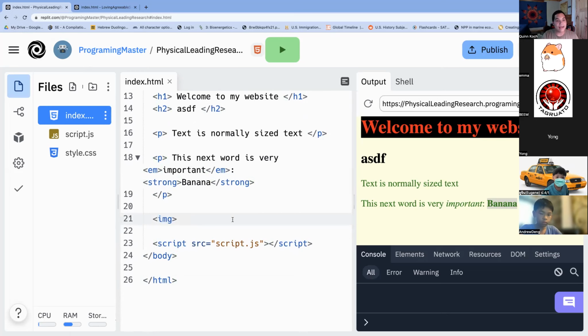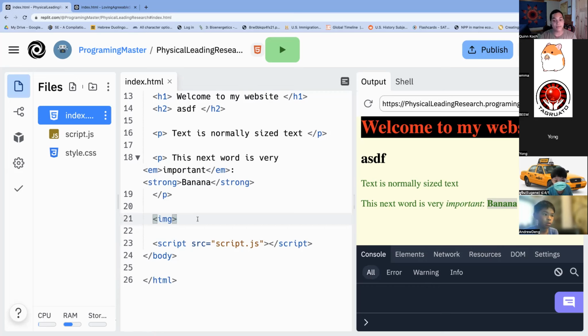We do not end the image tag. We do not put any slash here. No, we just have img. img is called a self-closing tag. And yes, you have it right there.